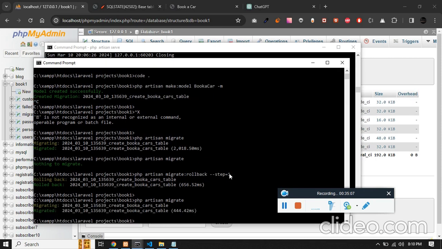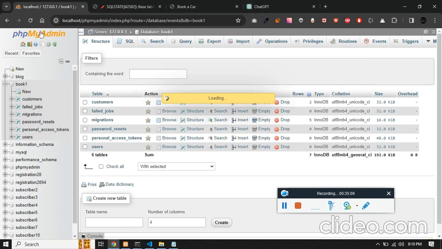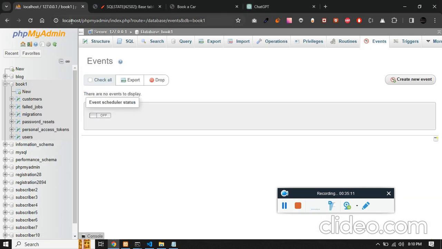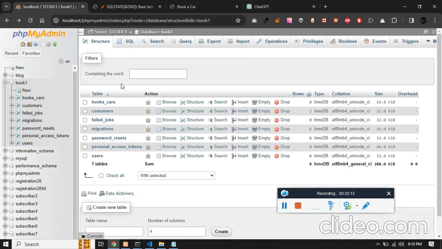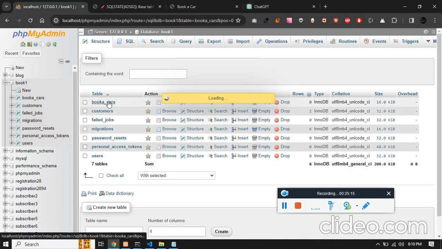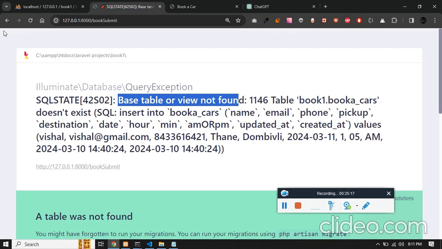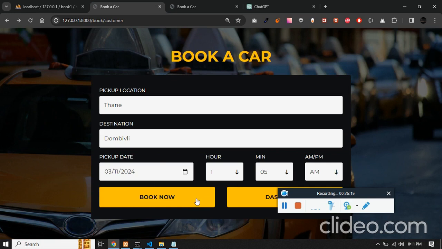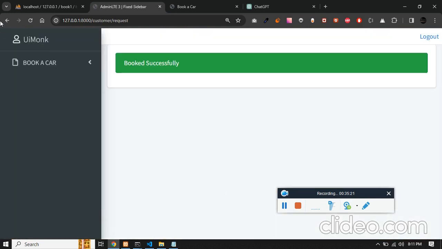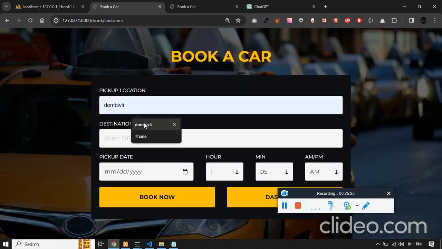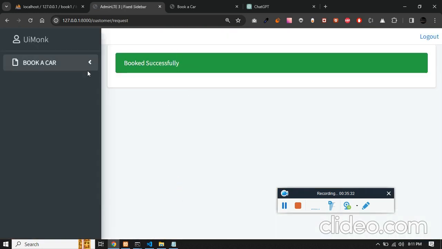So we have made a rollback, so that removed the column itself. Now let's just try again. Book successfully. Let me just get into another, and here Dombivli to Bandra, again the same date, book now. Yes, two things are possible.